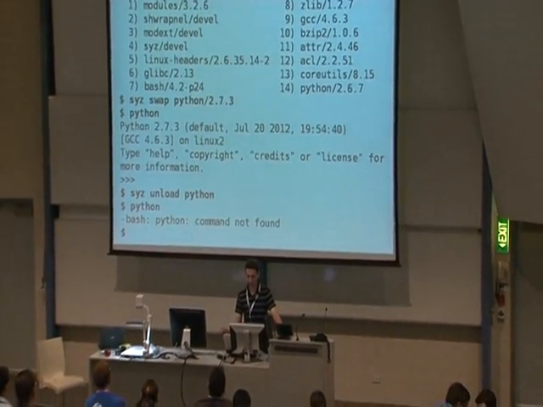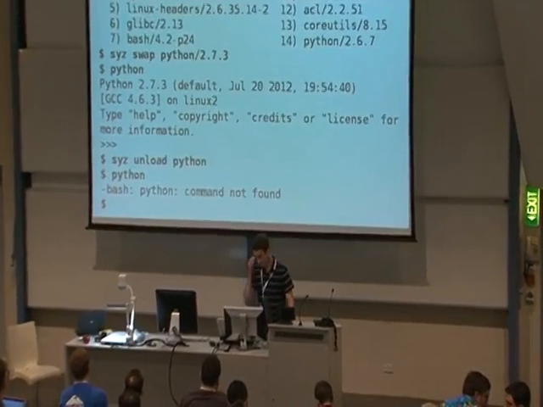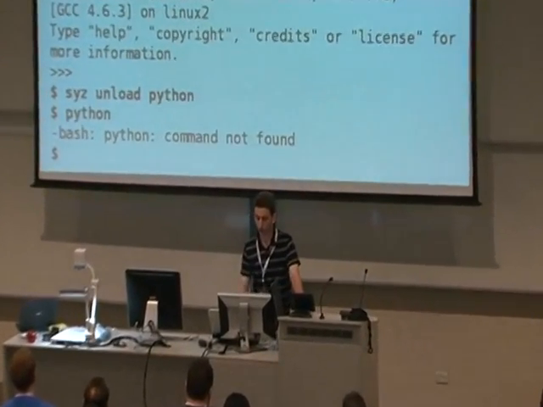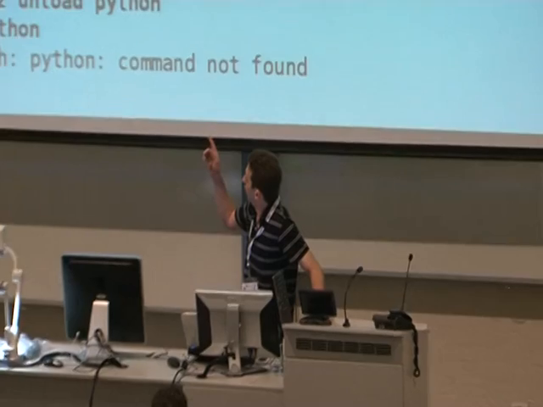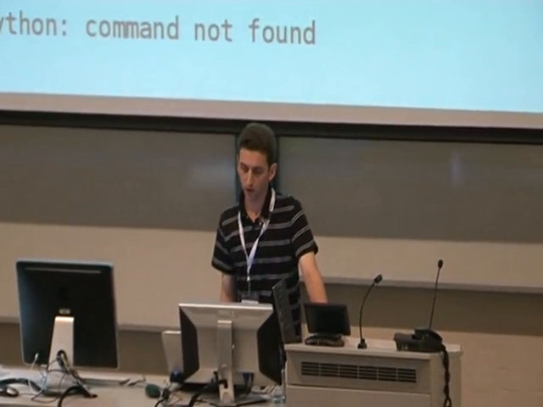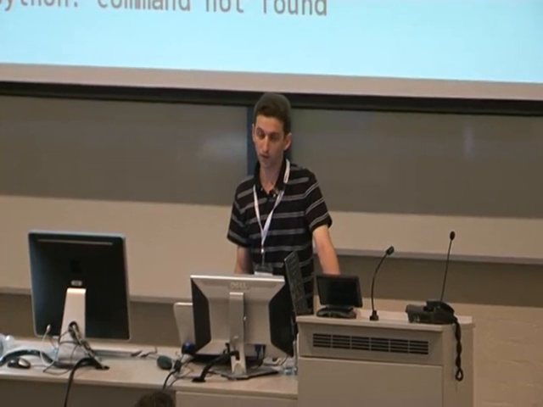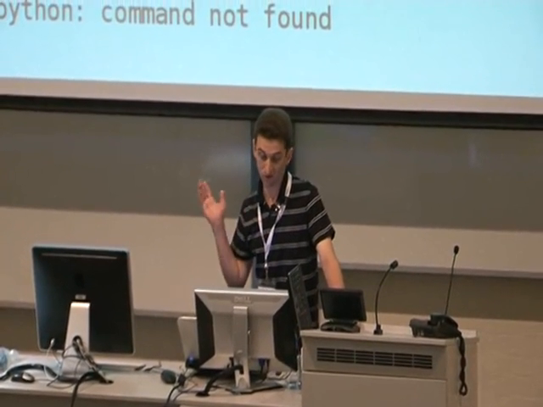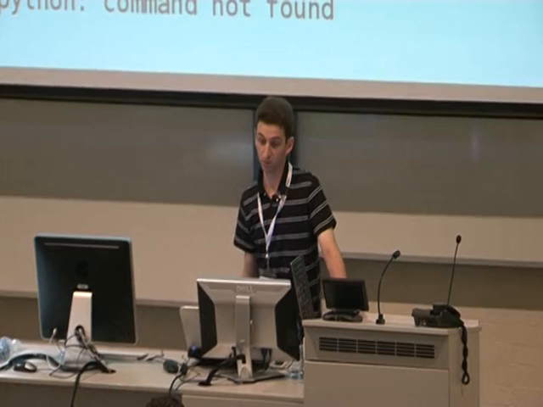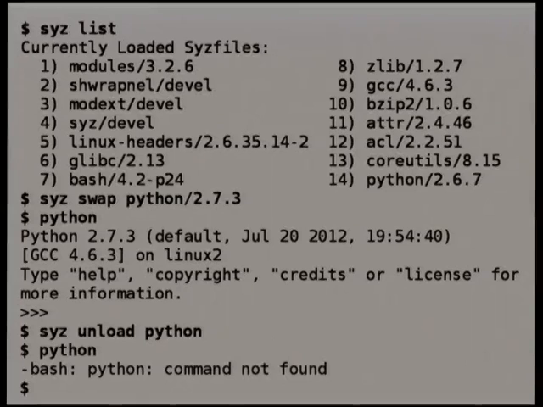Yep, so if I unload Python, then it's gone. So the neat thing about this is that I can also do things like swapping out various of the dependencies. So I can swap those for different versions if I wanted to test how Python behaves with a different version of zlib, for example, or something like that. That's possible and basically trivial, actually.